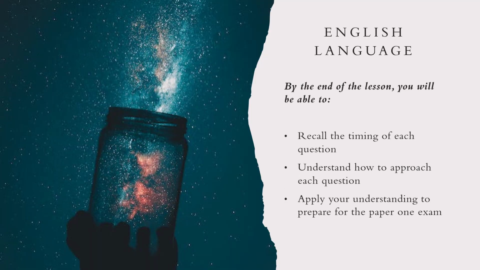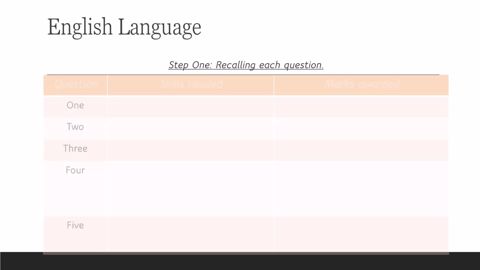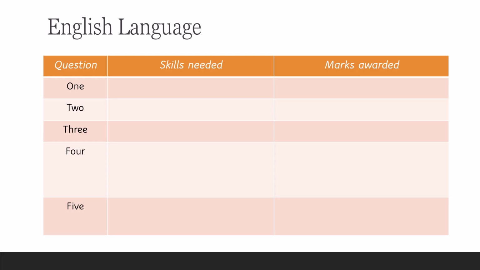So within this video then, we're going to be going over the following things. So we've just recorded the timing for each question. We're going to understand how to approach each question in a very simple breakdown, and then you're going to apply your understanding to prepare for the paper 1 exam. So first of all then, we're going to go nice and simple, and we're just going to make sure that everyone can recall each of the questions on the paper 1 exam.